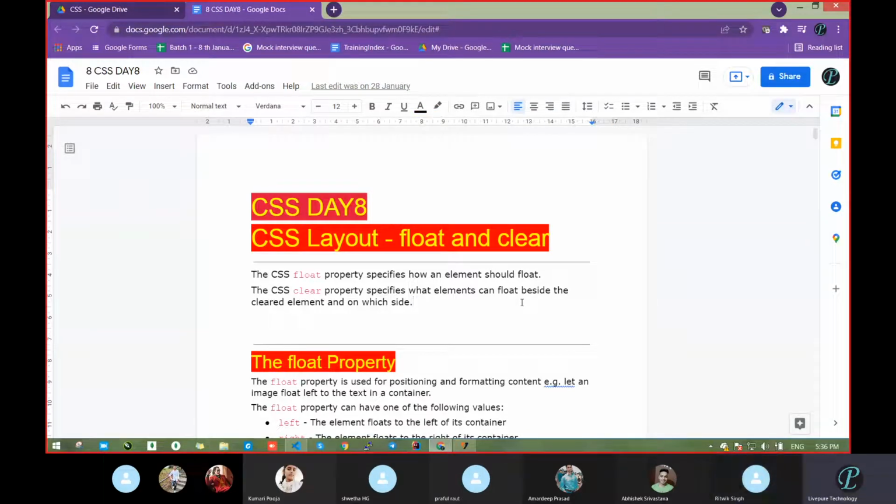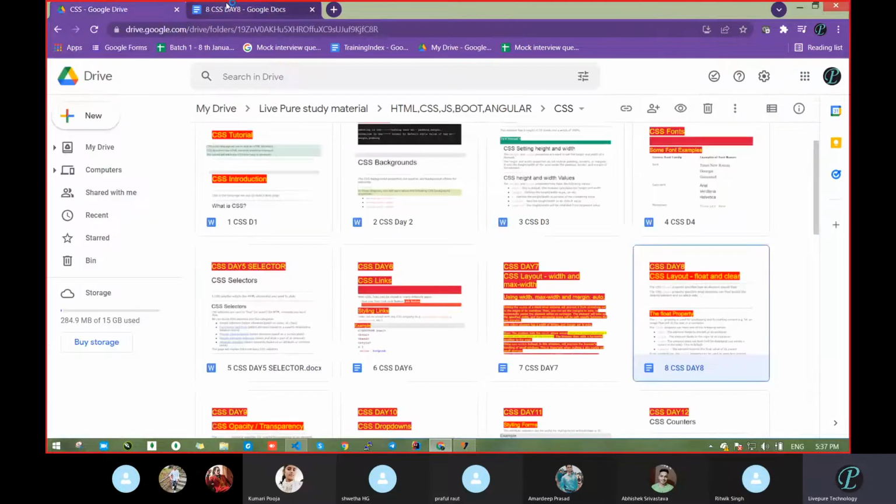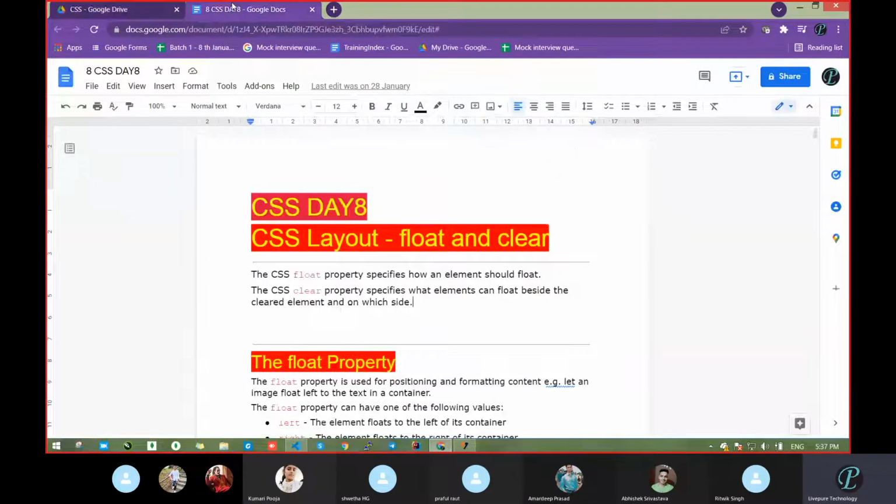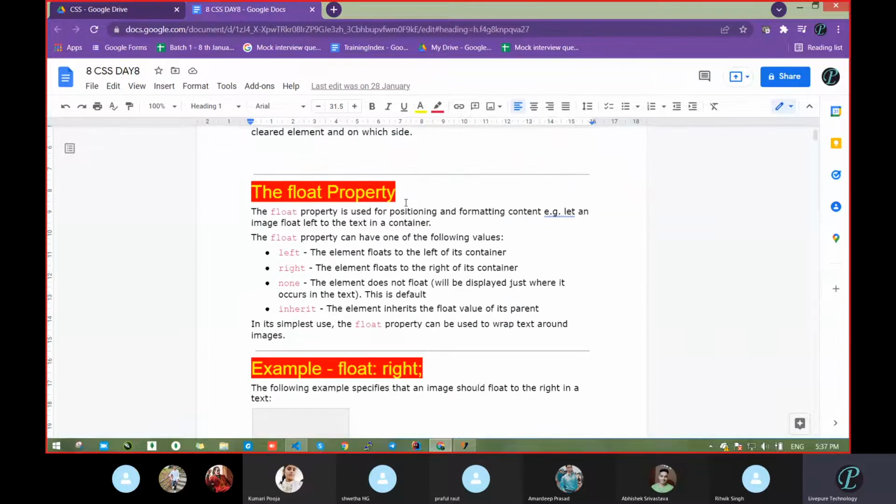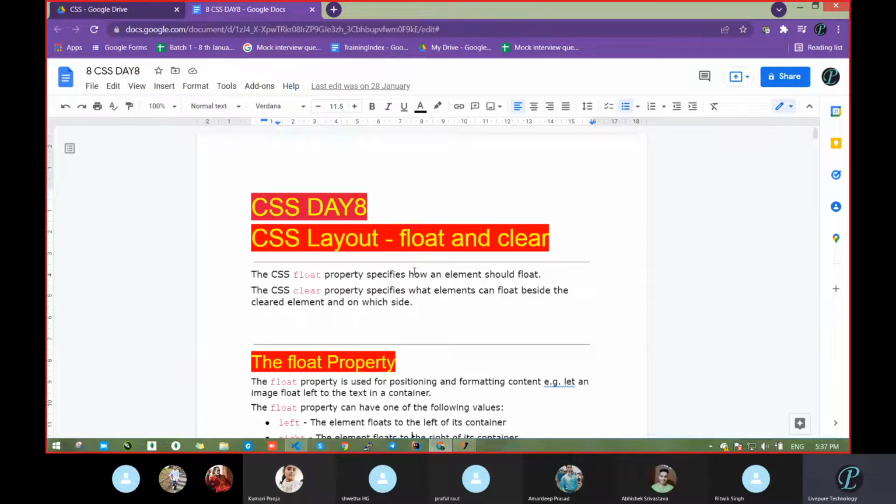Okay. So now we are going to start another topic. Today morning we covered width and max-width, position, and how we can design a table. If you want more clarity on that, you can go through today's video. I will upload that. Now, if you want to study, the Skype recording is available, but if you are waiting, then we will upload it on YouTube. Whatever is possible, you can follow that, so you will get more clarity.